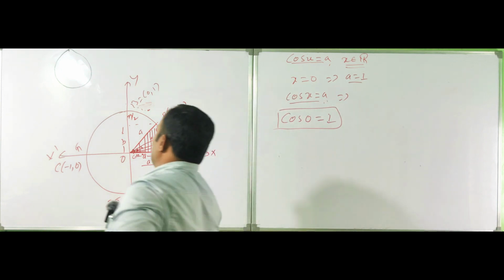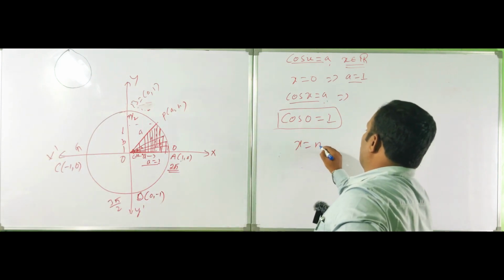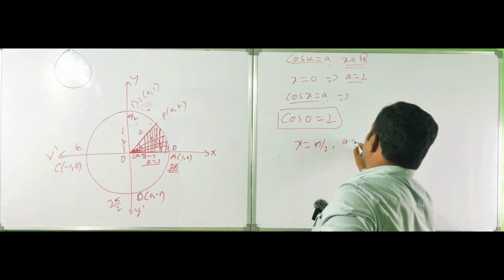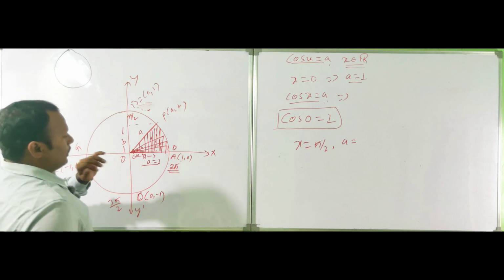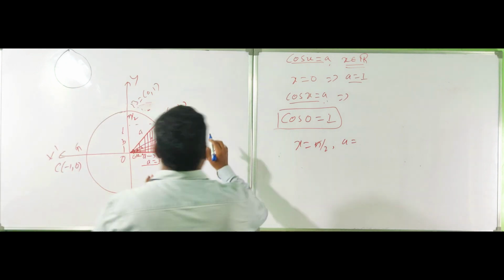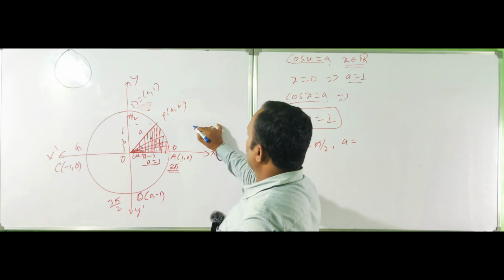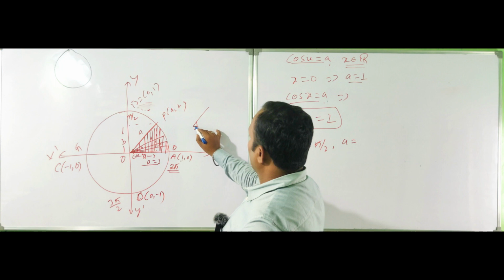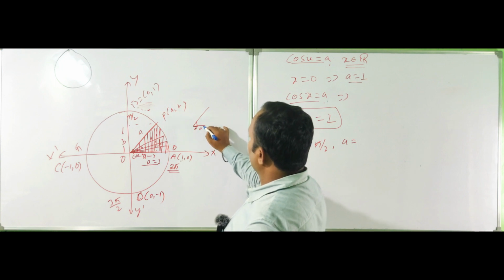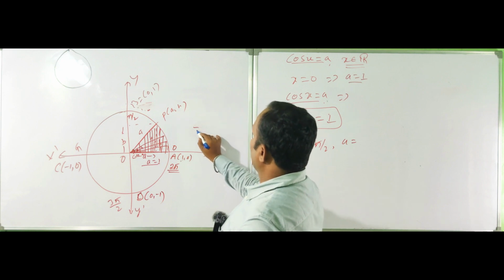Next, let's see for pi by 2. At x is equal to pi by 2, then A is equal to C. Here I should understand C. This is the A for small. Look at that. This is the unit circle. So this is the A. Again this becomes A, and again this becomes C. Again not possible. This is the A.